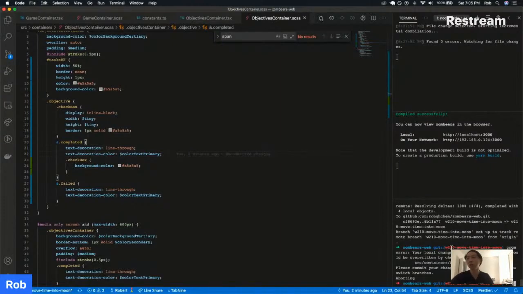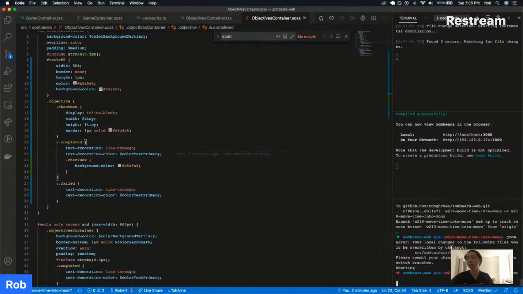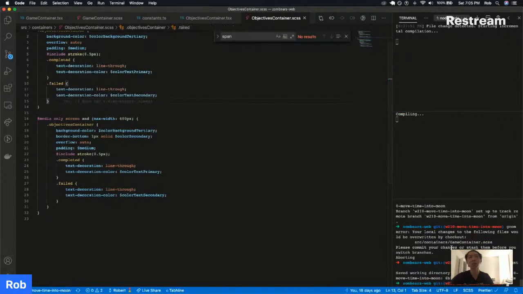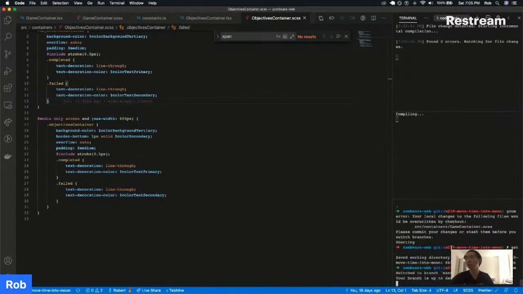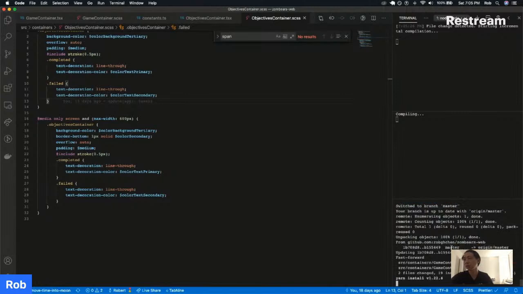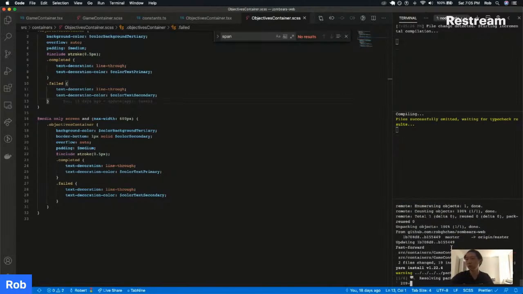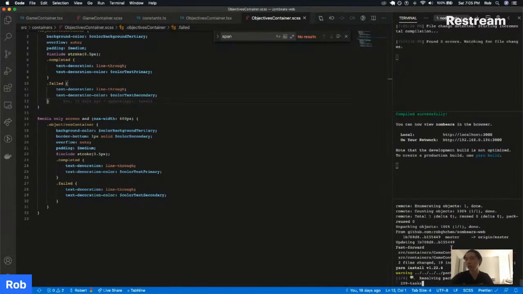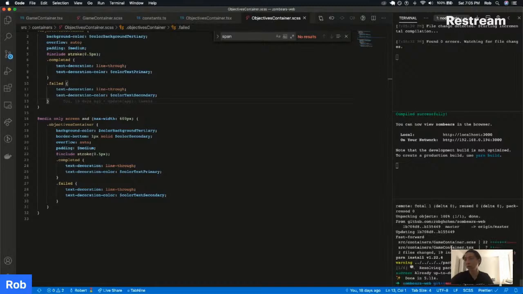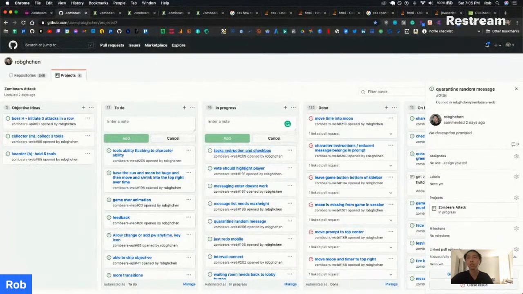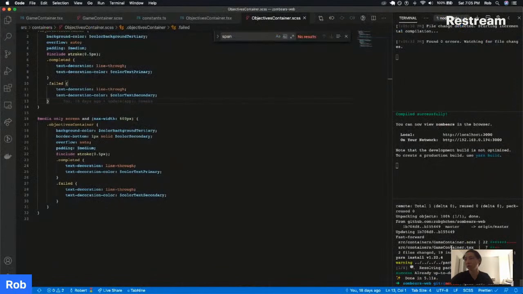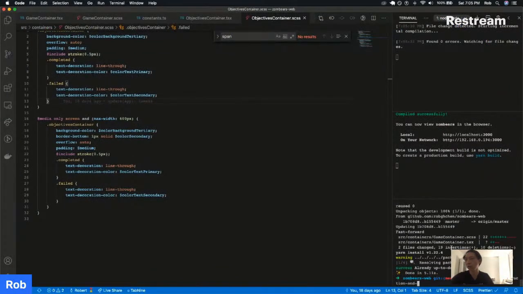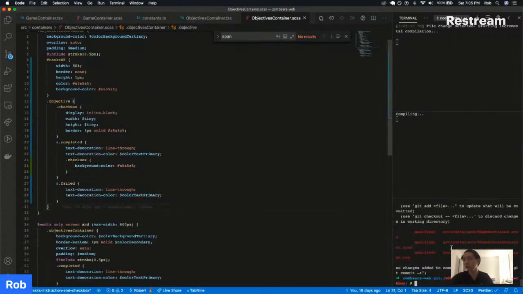We can git stash. Checkout branch web 209 tasks checkbox instruction and checkbox. Stash apply.